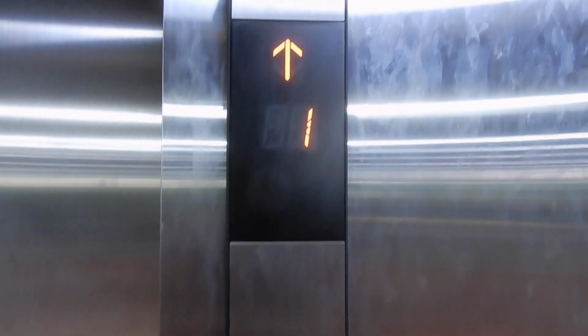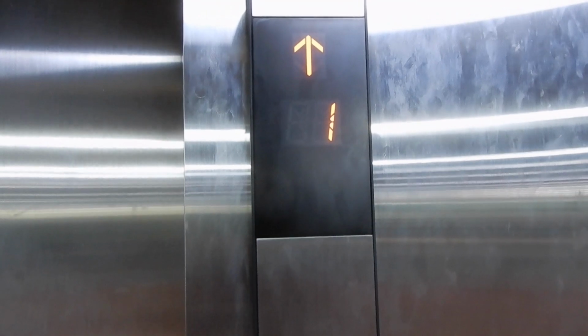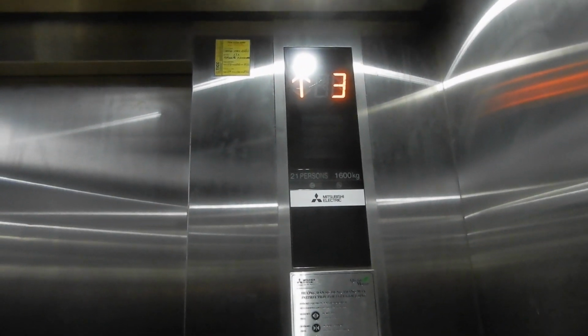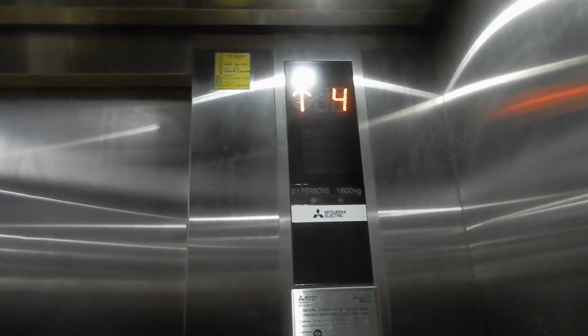That's normally a Mitsubishi airport, so I'm not going to go for it. And this must be a semi new one too, because that's in the information file. Anyway, Mitsubishi has a segment indicator for some reason. That last one was 2,000 kilograms, but this one's 21 persons, 1,600. Could be wrong. If I'm wrong, I'm sure the video will tell you.